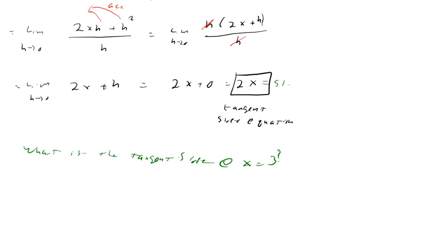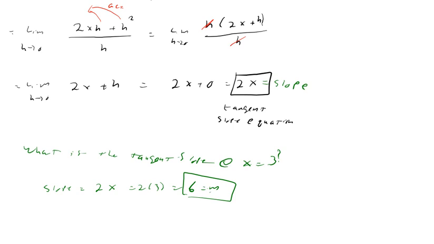What's the tangent slope at x equals 3? Well, I know that the slope equals 2x. So I'm going to plug in a 3. That's going to be 2 times 3. That's going to be 6 is the slope. Right? That's it. Plug in the x in this equation, you get the tangent at that point. No need for our formula. No need for our limit, our other limit with the a.